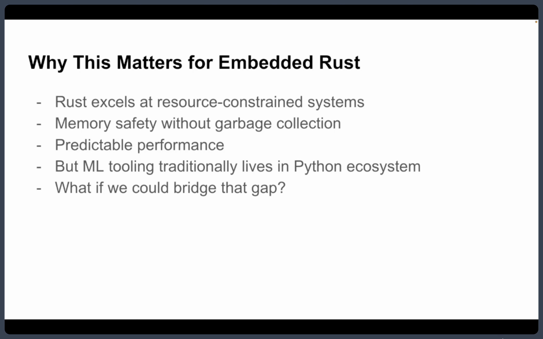But the problem is all the ML stuff right now lives in the Python ecosystem. So they're completely different types of developers. The ML guys would be Python, and all the guys who are writing the actual applications on the system, C++. So it's two different groups of people having to do this. But wouldn't it be great if you could just do everything in Rust? You could actually write your application in Rust.